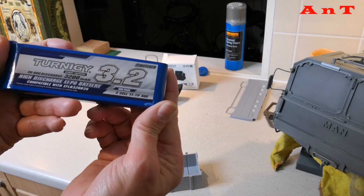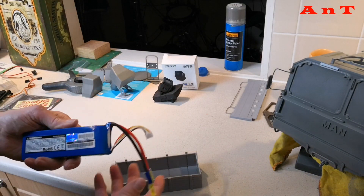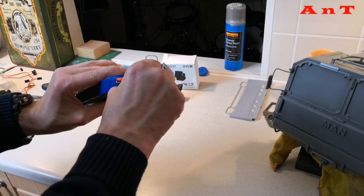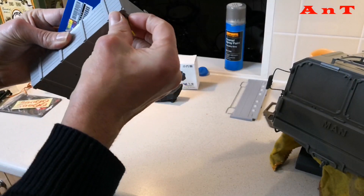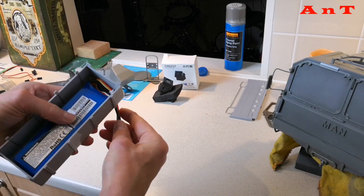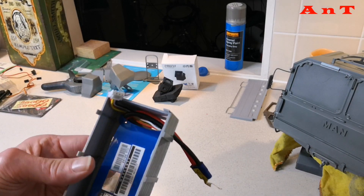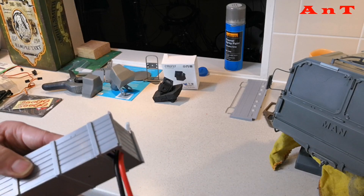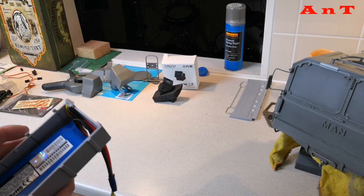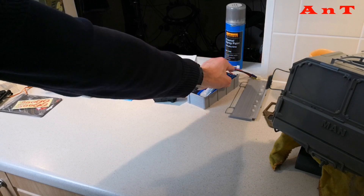It fits in nicely. The battery will fit through the hole and will probably end up sitting upside down so the cable's not getting too mangled in there. That should go out through the flatbed where there's also a hole, and meet up with the rest of the cables. So that's sorted.